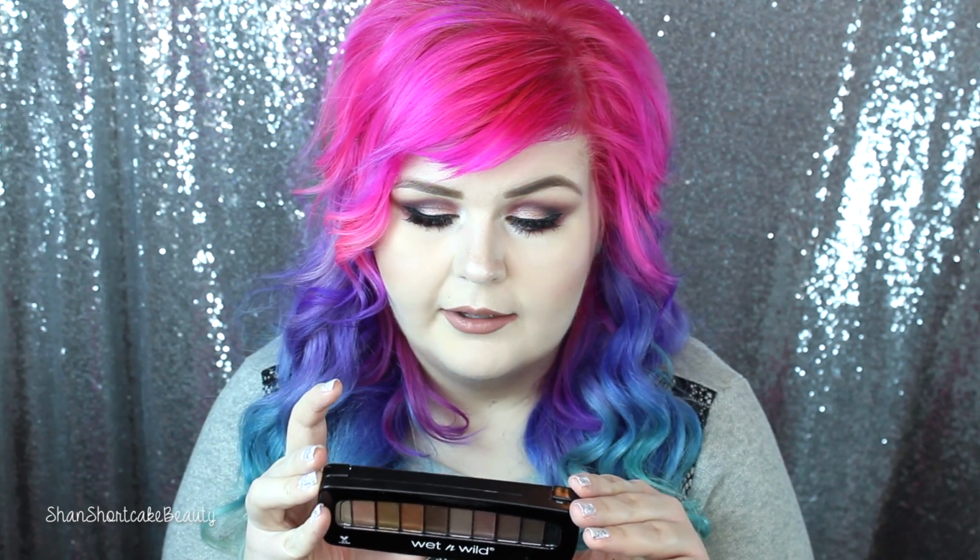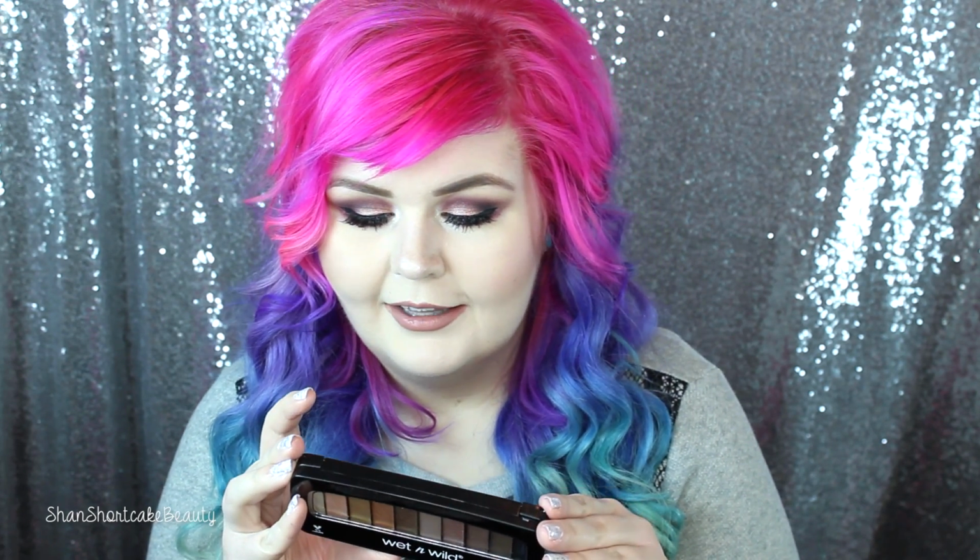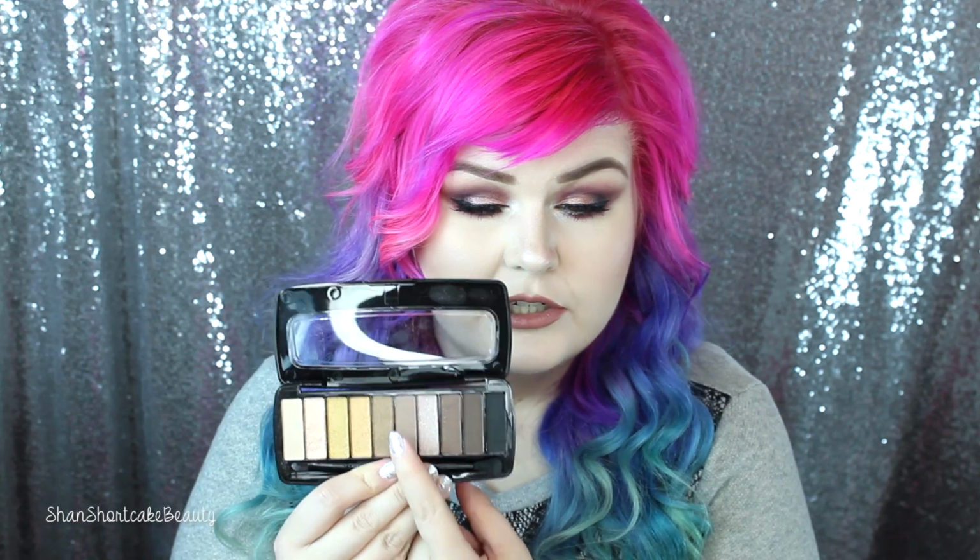This is the eyeshadow palette coming in Latte. That's cute. So I used this a little bit today. I just used it as my brow bone highlight and a transition shade. The rest is ColourPop. I was actually super impressed with it. I used this shade to transition, and when I put it on my eye, I thought it was not going to be pigmented, but it definitely packed a punch of color. I was definitely impressed with that shade, especially for being such a light shade. I could still really see it on my lid.